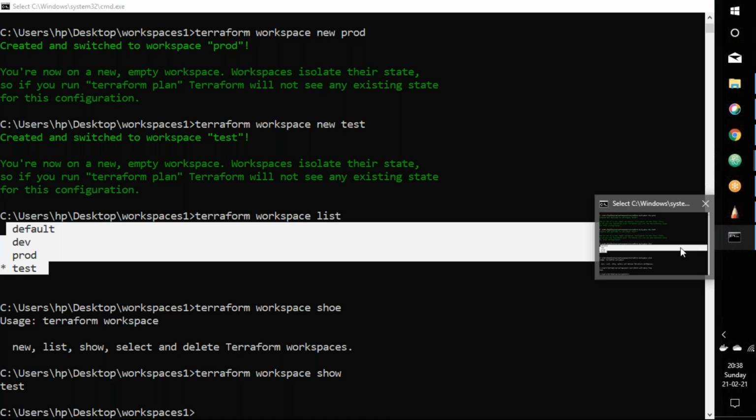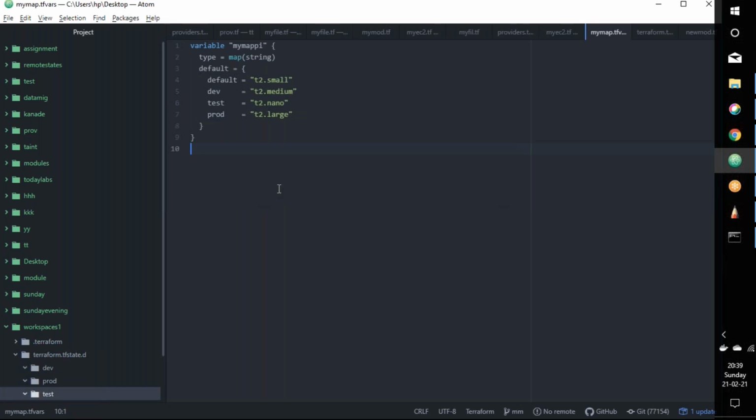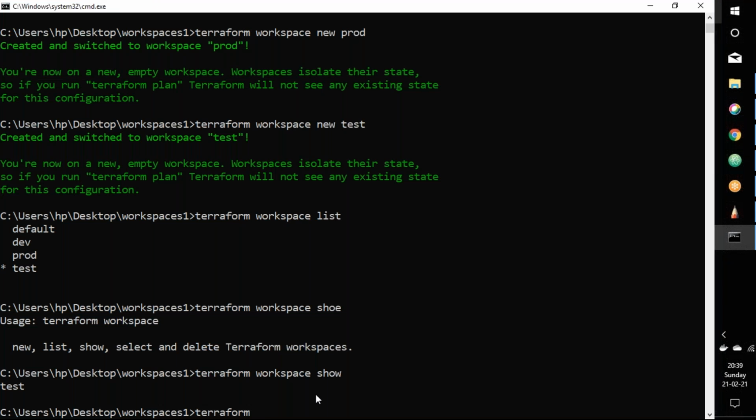Let's do terraform plan in this workspace. We are in the testing environment, and the instance type expected for the testing environment is t2.nano.